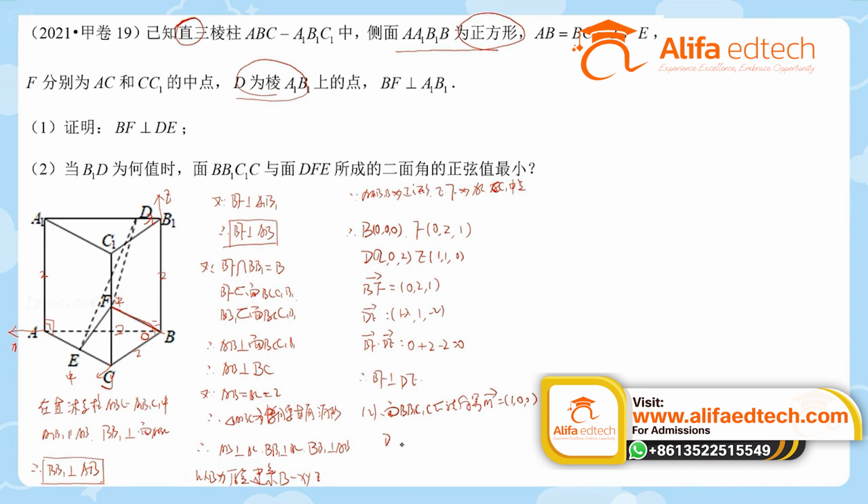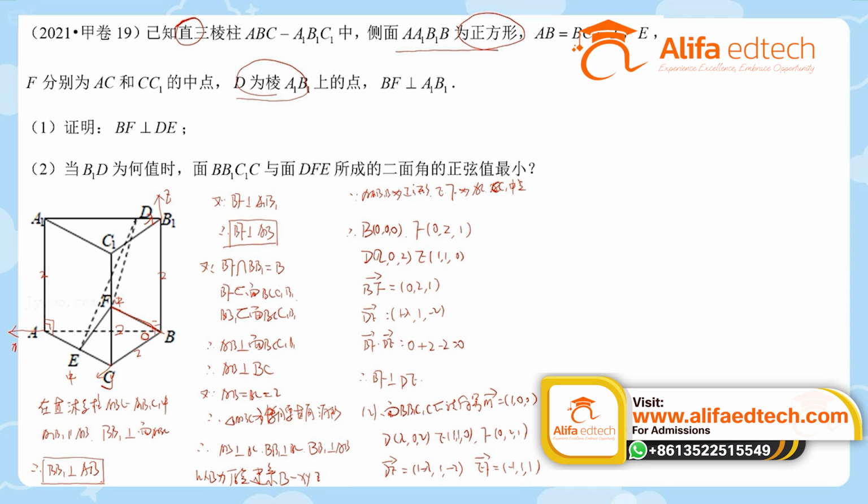We already have the coordinates for point D, so let's write them out again for clarity. Lambda, 0, 2. Point E is located at 1, 1, 0, and we also have point F at 0, 2, 1. So now at this stage, you'll need to generate the next steps based on these points. A vector related to D, which might as well be vector DE. Vector DE turns out to be 1 minus lambda, 1 minus 0 is 1, and 0 minus 2 is negative 2. Similarly, vector EF can be found. 0 minus 1 is negative 1, 2 minus 1 is 1, and 1 minus 0 is also 1.